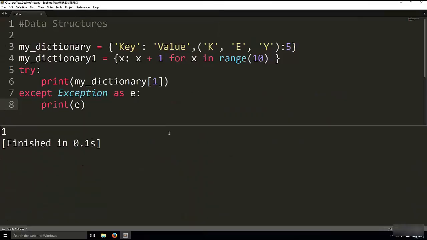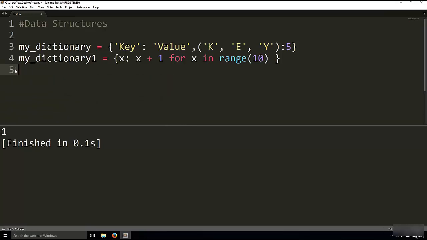What we're going to do next is, there's two functions we have. If you want to separately display keys and values, you have the following functions. You have keys and you have values. So we're going to print my dictionary dot keys, and then we get only the keys from the dictionary.